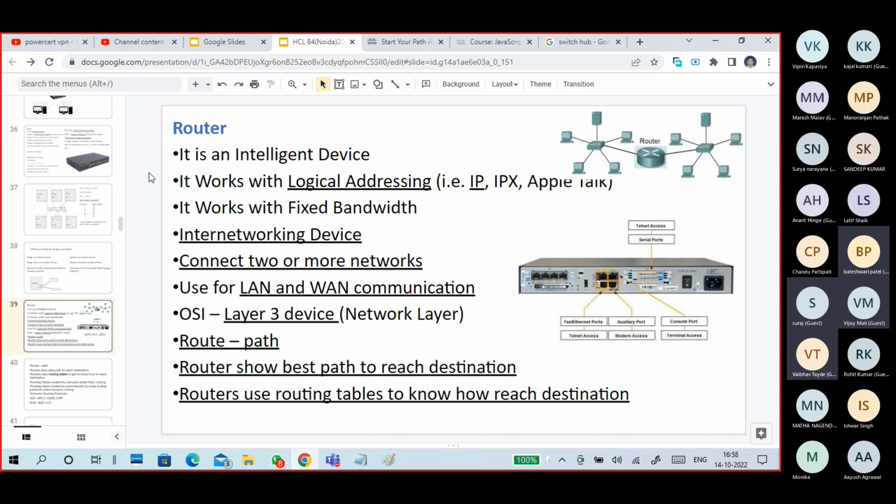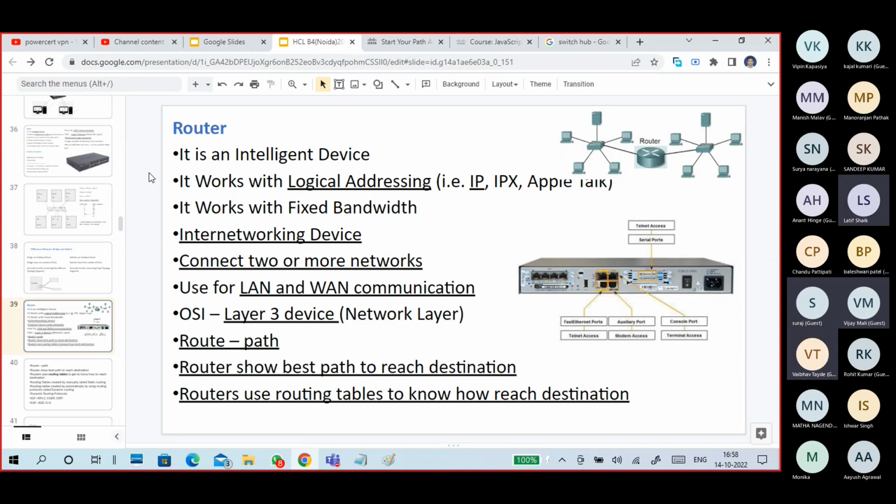You can use it inside a LAN, where local area communication happens, and for WAN, wide area communication. We use it in both places, but not like a switch. Don't use it for switch purposes. For LAN communication, we are not using it for switch purposes but for maintaining local communication.